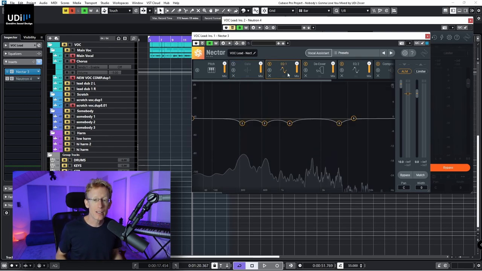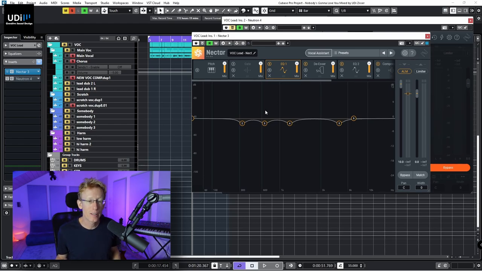We also have the EQ, and as you can see, it's a very loose EQ here. We don't have a high pass and things like that. But anyway, you can always go and change things. Let me show you. I can change this one here. Let's change that to high pass. No problem. And you have the different choices here. Anyway, so that's the EQ.